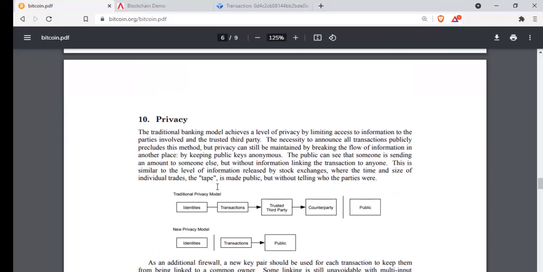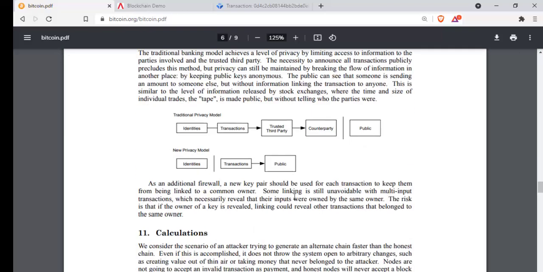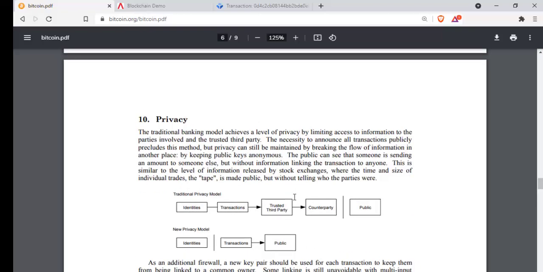And then we go into privacy. Privacy, you don't have to release your identity, unlike your banks. You have to verify. Sometimes you have to give more information than you even need. So this is better than the banking model, because everyone is anonymous until you tell someone that this is your wallet address. Nobody knows that this wallet address belongs to anyone.